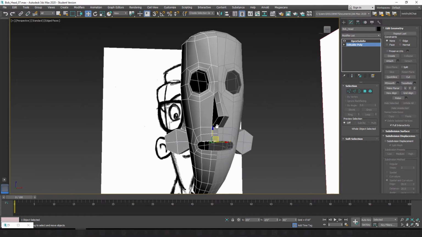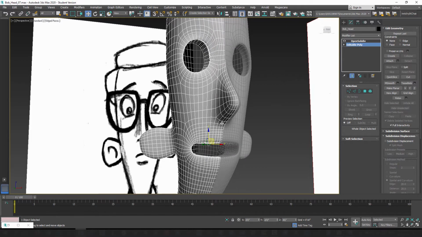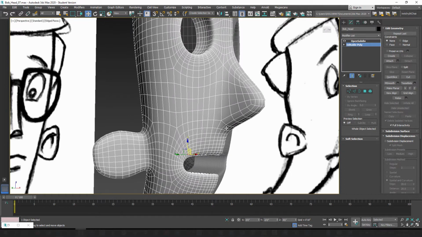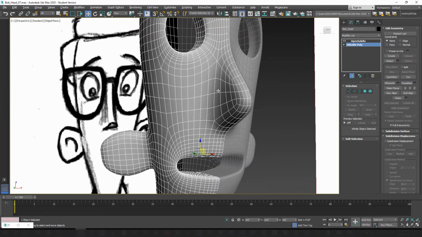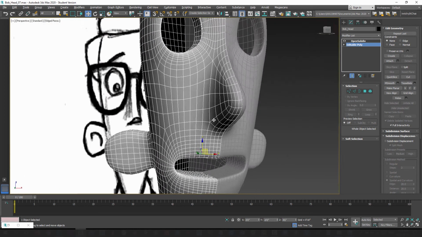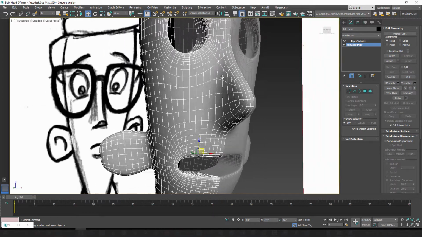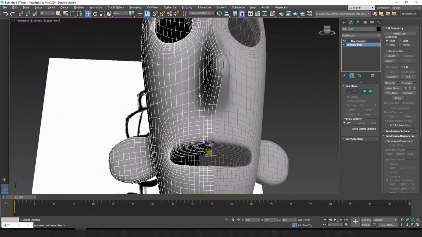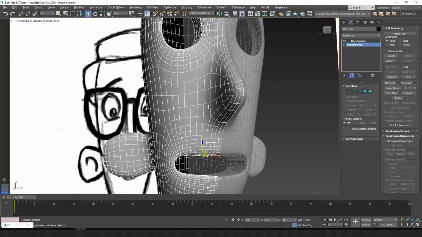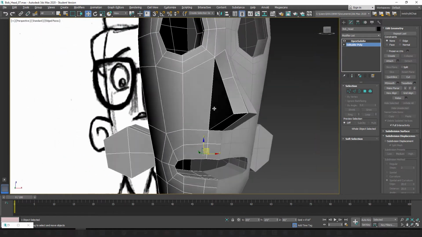Alright, so for the nose, we can kind of zoom in here and turn on show end result, and you can see how the nose is kind of spreading itself out, where we want to have kind of a hard edge in here. The open subdivision is pushing the polygons too far away, so we're going to need an edge loop around the base of the nose to keep this area tighter. And we also want to pull the corner of the nose where there'd be a nostril. We want to pull that out and maybe sharpen the end. So we're going to need to add some more edge loops here.